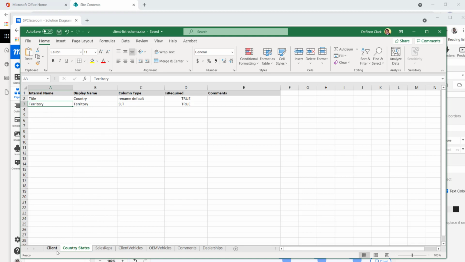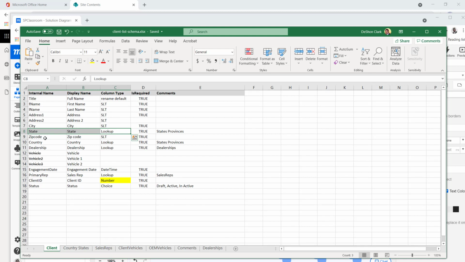So when I come to the client, to get this state, the first thing I have to do is have them select which country this client is in, and then based off of that, I would build a list of states for the selected country.